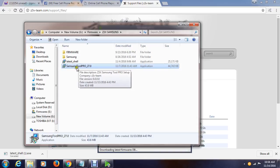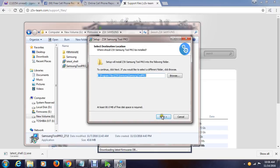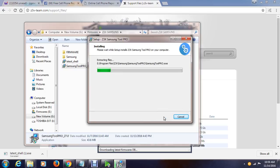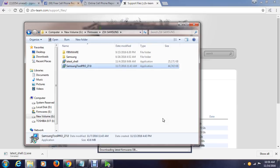After you have downloaded, we can now install the latest firmware — the software Samsung Tool Pro 27.0. All you have to do is run this software and you can now start to reprogram or unlock any Samsung phone. Just click next, next — you could create a desktop shortcut if you want — next, next. That is when you will be able to use the C3X shell and the C3X software. You can now launch the Samsung software.